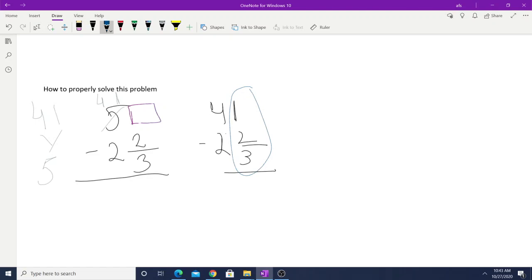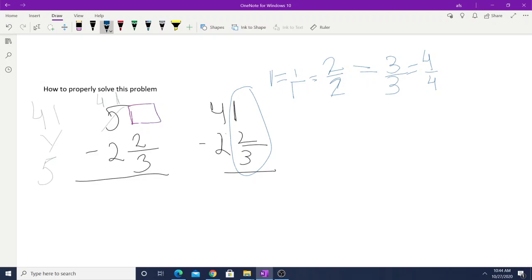So what we need to start thinking is, what can I do? How can we rewrite that 1 to make it in the best format to subtract with the 2/3? 1 can be written out as 1 over 1. It can be written out as 2 over 2. It can be written out as 3 over 3. It can be written out as 4 over 4. So essentially, a 1 can be written out as the same number, top and bottom.